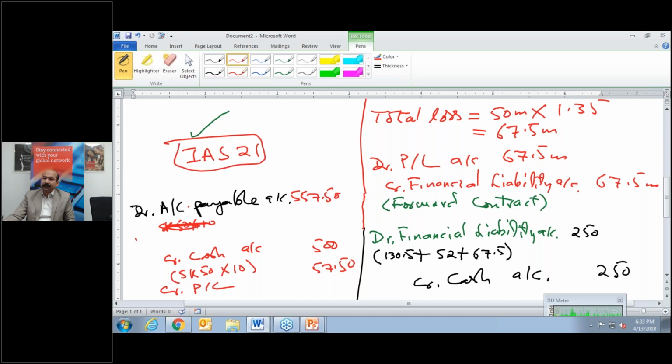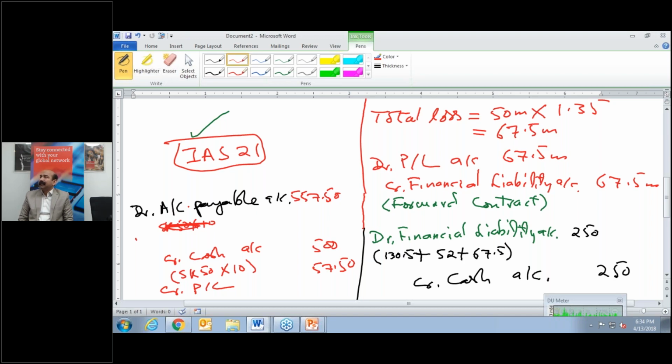Simple. This is a transaction. This is a liability which you are required to pay, and on 1st December 2013 you made this payment, but while making this payment you only paid 500 million, because at that time the rate reduced, and you paid a lower amount than the liability you recognized previously. So the difference will be credited to the profit and loss account. So this is the whole story.